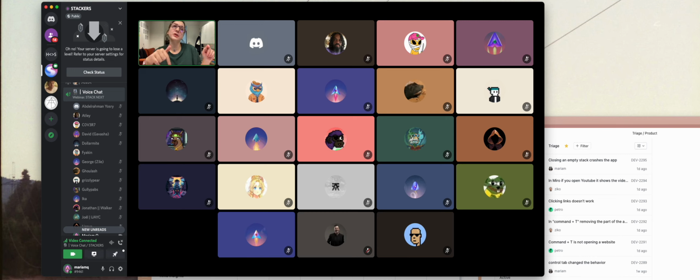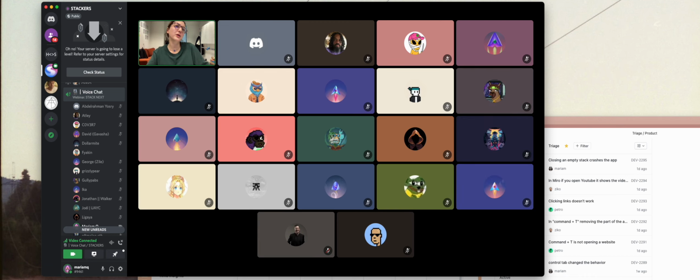Maybe we will implement that in the new stack as well. Does it make sense? So you do the same with the mouse, but if you press the shift key, I think it was shift or alt, you will scroll horizontally instead of vertically. Will it be helpful, do you think?